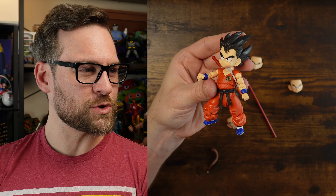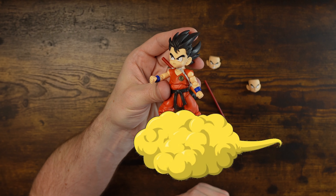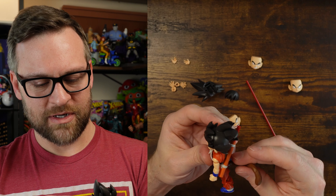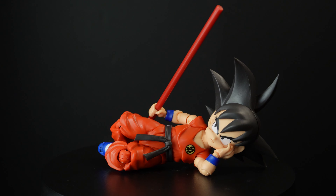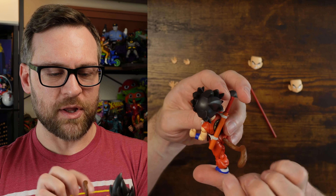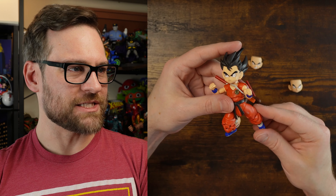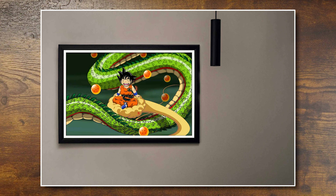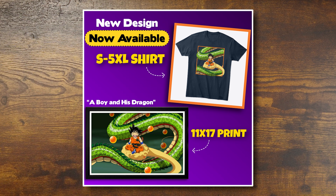Can we do a post with Nimbus? Look at how good it looks. And then his tail — yeah, super annoying, just keeps popping off. I'm really annoyed by that. If you guys have any tips on keeping that in there a little bit better, please let me know. But there you go — he's got his little sheath, his hair's blowing in the wind. He's standing on a cliff side because he clearly doesn't have his little cloud to help him fly yet. And if you love a good little Kid Goku, then head on over to my shop and purchase an 11x17 of Kid Goku flying on that thing, or a shirt.